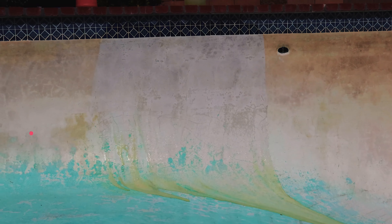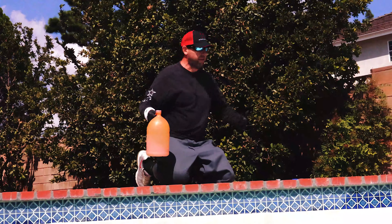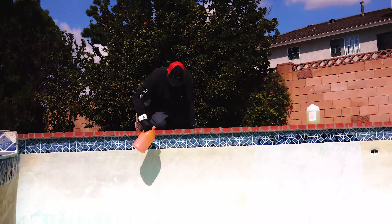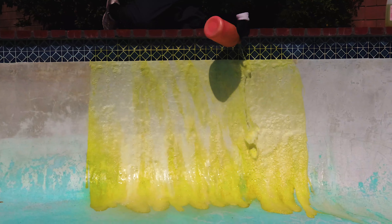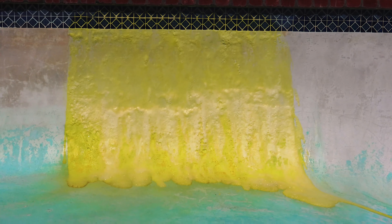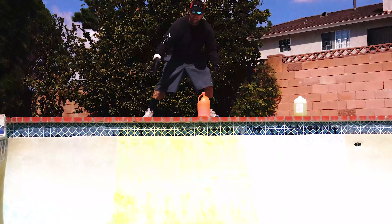Here we have our commercial professional strength — this represents 31.5% hydrochloric acid. It has a thicker viscosity and is a much stronger solution, poured 100% undiluted directly on the pool shell. Clearly a much darker reaction, and the reaction is way gnarlier. Clearly you can see that the professional commercial grade is having a significantly stronger reaction than the 14.5% retail consumer grade.